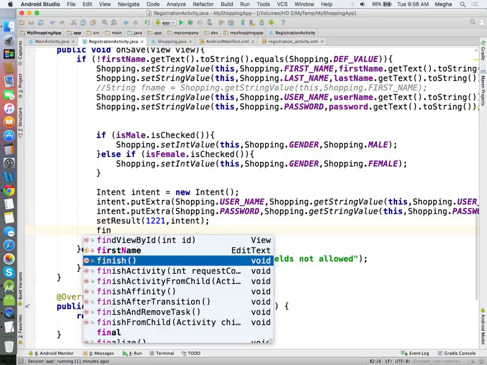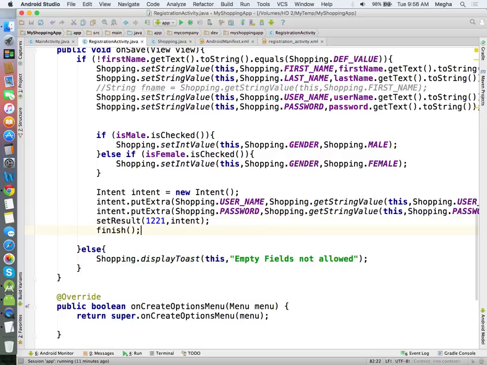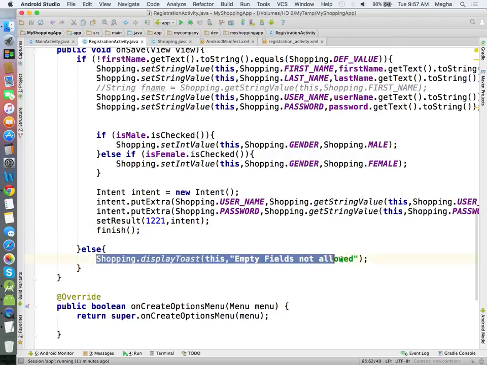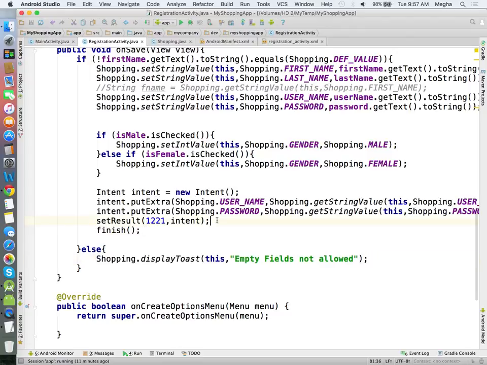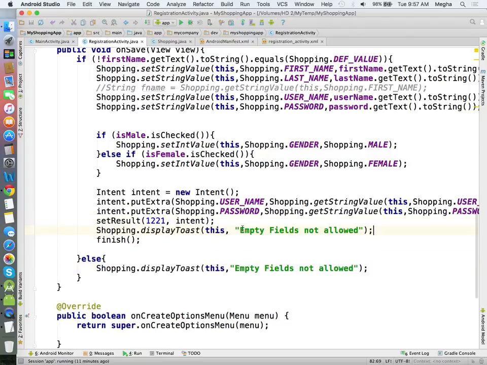Finish. So when the user saves that form, the form will get dismissed and it will go back to the login form. Why don't we put a shopping toast to just display that?